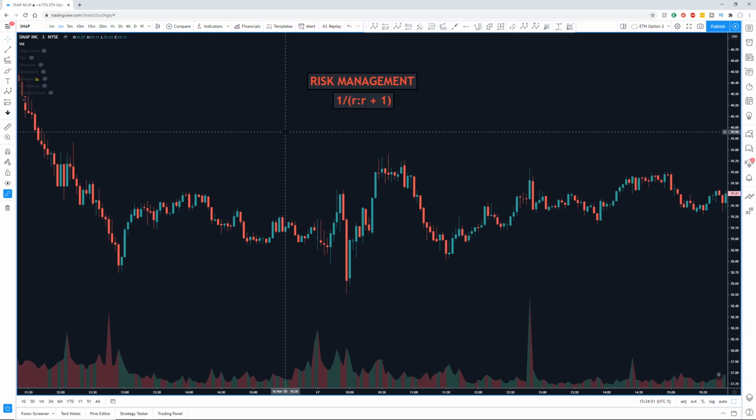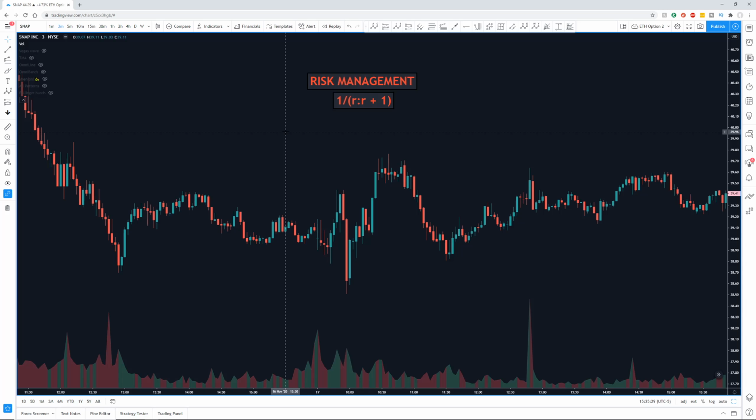So that's an introduction to risk management, the most important topic of trading. Yes, I know I've said that a few times already. I want to really engrave it in your head that you need to understand and follow proper risk management. In order to figure out what risk to reward you need to be targeting, I would highly recommend that you figure out what percent of the trades you're actually winning. If you're winning 50% of your trades, target a risk to reward ratio that's a little bit greater than 1. So each time you win, it's more than when you lose.